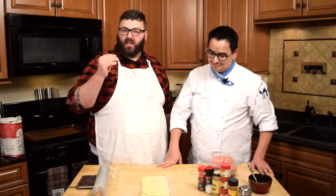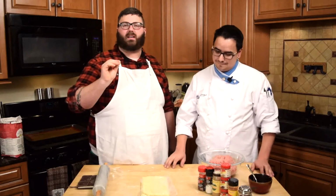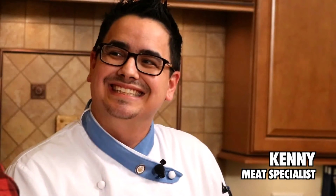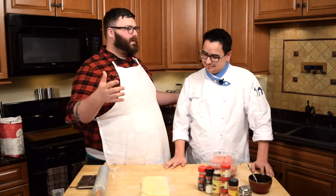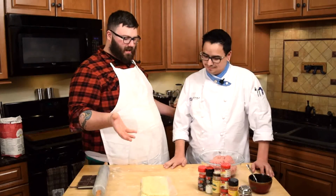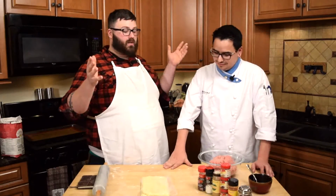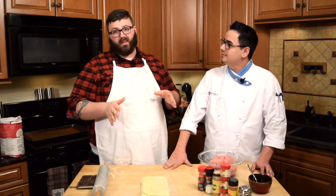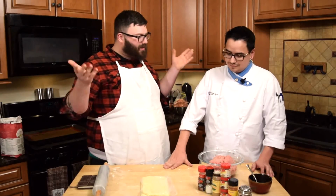Now that our pastry has been resting overnight, I wanted to get it really cold so that those layers are really well defined. I'm going to roll this out, but I wanted to bring my friend Kenny on. He's a culinary student out in Rhode Island at Johnson & Wales, a really, really fabulous culinary school. He's going to be making the sausage for our sausage rolls. So I have the pastry done. He is going to be our meat guy today because he does really wonderful things. He's worked at a few meat departments and is one of the most knowledgeable people I know about meats. So Kenny, what did you bring us today?